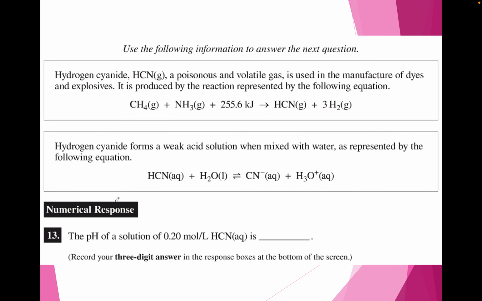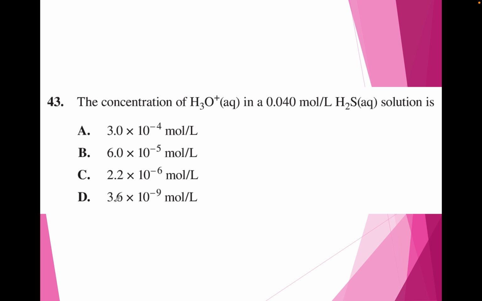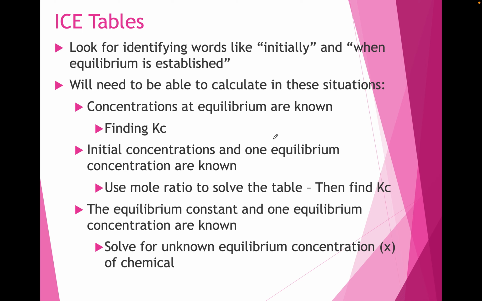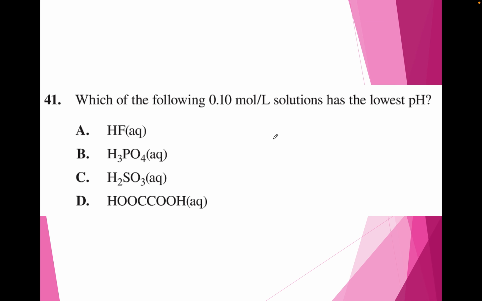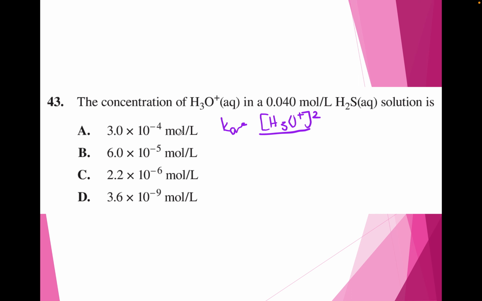Okay, so this question is similar to the last one, just dealing with Ka, so a little bit different, but same idea. This next one is, again, the similar idea. So I think we'll skip this as well. You just don't have to take it as far, so you're just solving for hydronium. So if I can get my Ka value of H2SO4, then I'm going to have my concentration of hydronium ion squared divided by your weak acid.